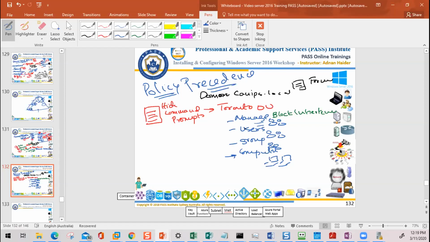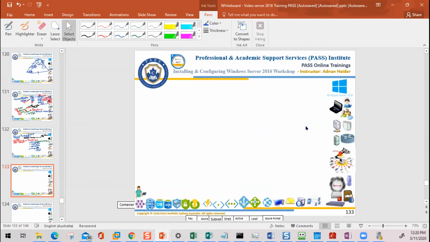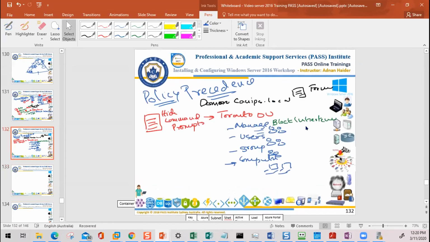Okay, so it means that managers will be in that policy or will not be in that policy? Manager will not be in that. So that policy, hide control, command prompt won't be applied to anyone in manager and under manager. Okay, but the policy will be applied on the other levels except manager? It will be applied to users and groups and computers. Okay, I got it. Thank you.